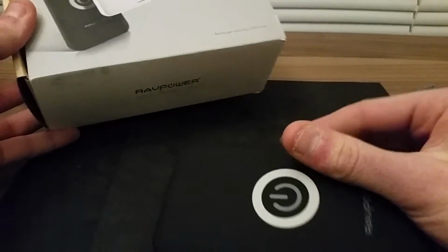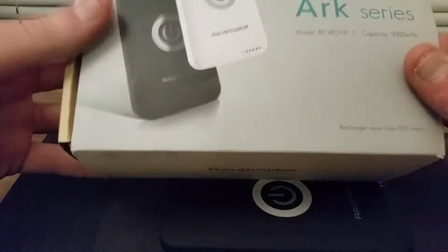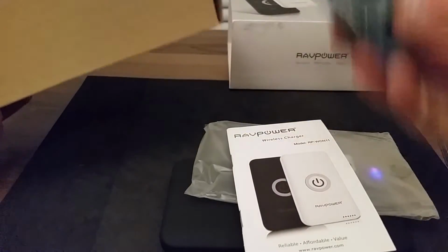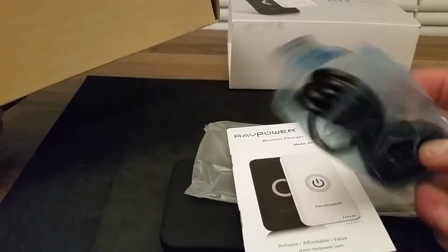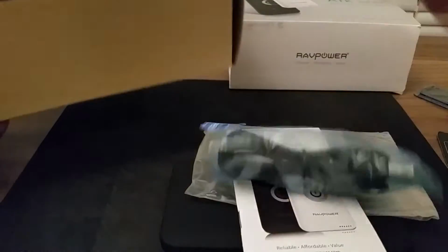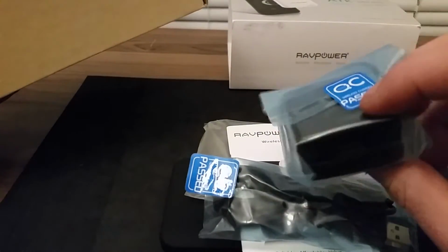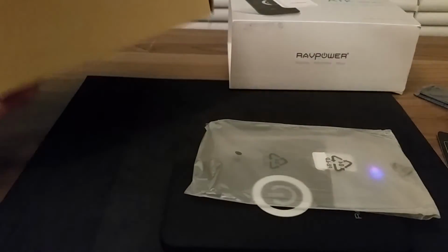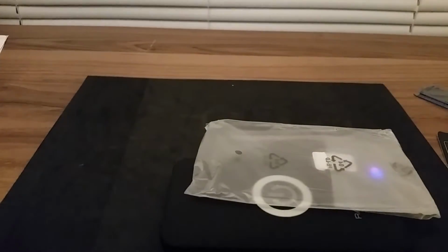And this is the battery pack itself. We're going to actually look at what's in the box first. This came from Amazon. The box is a little beat up, but it's Amazon, so no big deal there. As you can see, the battery pack is the piece of paper it came in. You have a little manual. Of course, you get a micro USB cable with a QC sticker that's not really on there. And of course, you get your power supply. Again, I don't really need these right now, so I can get them out of the way and we can take a look at the battery.